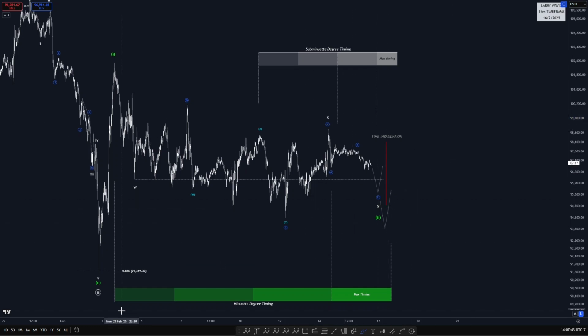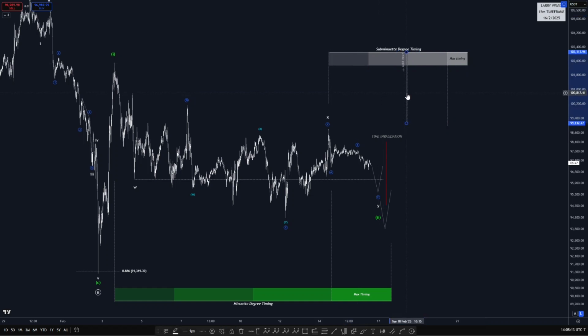And then from a time perspective, again, we're looking at this as a minuet wave 2. And we're in the max timing of completion that we expect for a wave 2 of a minuet degree. So once we go beyond this, again, a red flag. Same thing with a subminuet. If I were to just briefly move this over, we've at least reached minimum expectations here for a subminuet. But once we go beyond this point right here, again, it's invalidation. So this point right here is going to be key from an Elliott wave perspective.